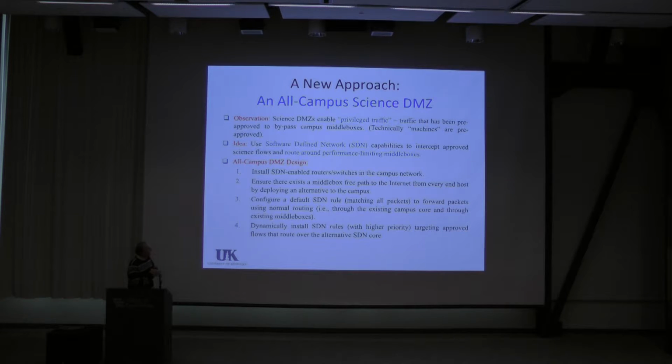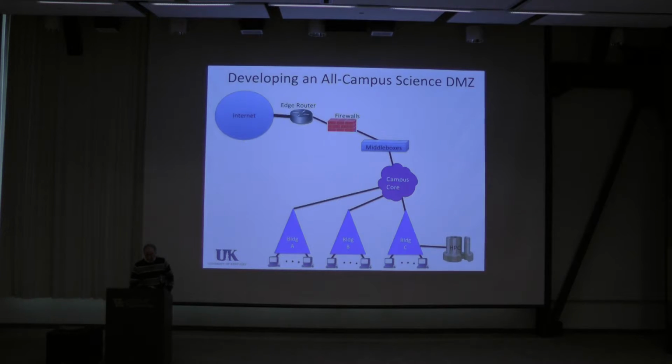All right, so our idea here is to, first of all, use SDN routers on campus. So you have to first replace all your routers with SDN-capable routers. The next thing you need to do is create a middle box-free path from endpoints to the edge so that it is possible for us to have two paths, one that goes out the normal network and one that goes out the other way. Then we're going to write rules and configure them so that we can potentially forward that way and dynamically insert them. So let me just try to illustrate this quickly to bring the point home.